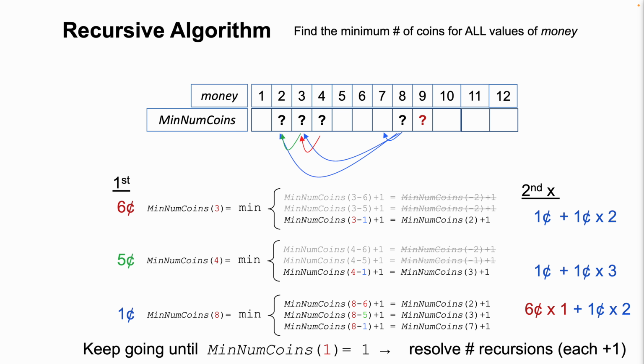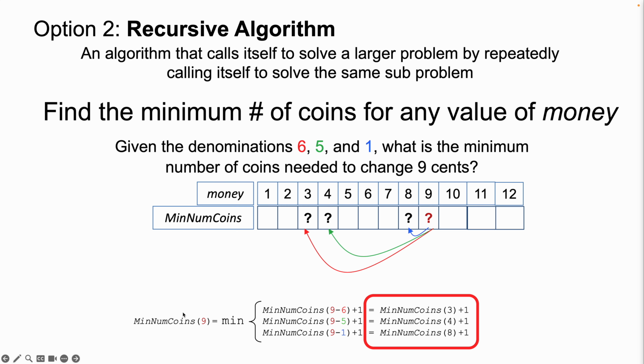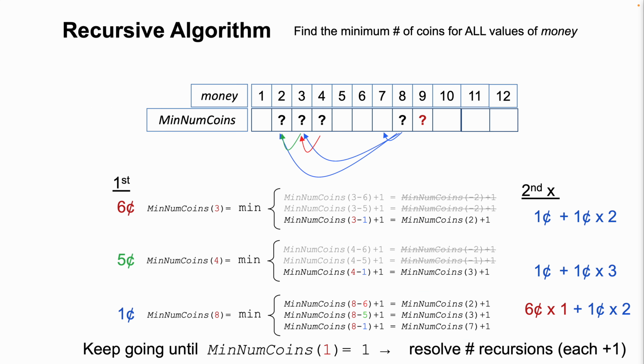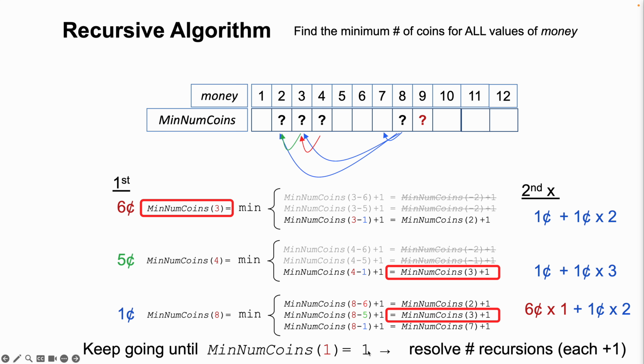And think about what's happening in the computer here. It hasn't been able to solve this first step because it had to call itself to go get what the minimum for the lower change values are. Then it had to go do that again, still no answer. Then it had to go do it again to get to 1. Finally, it has an answer, and it repopulates all the way back up to the count of basically how many iterations, how many recursions did I have to do. That's what the little +1 is doing every time. So it's adding 1 to this value that says how many coins I have given it.